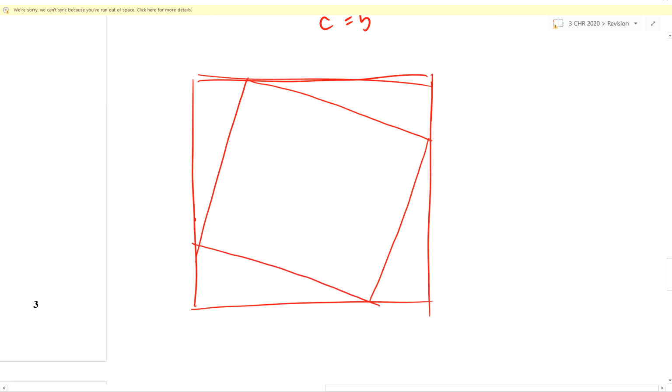Okay, so I've got a square and a square. So these lengths are the same. Then I've got a bigger square on the outside. I'm going to give it some names. Let's call this short distance over here A. By symmetry, this is also A, this is also A, and this is also A. Then let's call this distance over here B. And this is also B, this is B, and this is B.